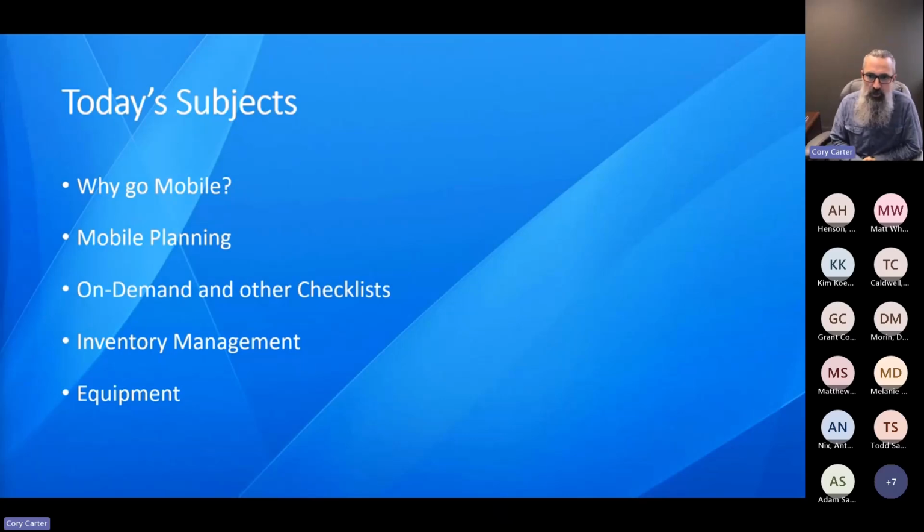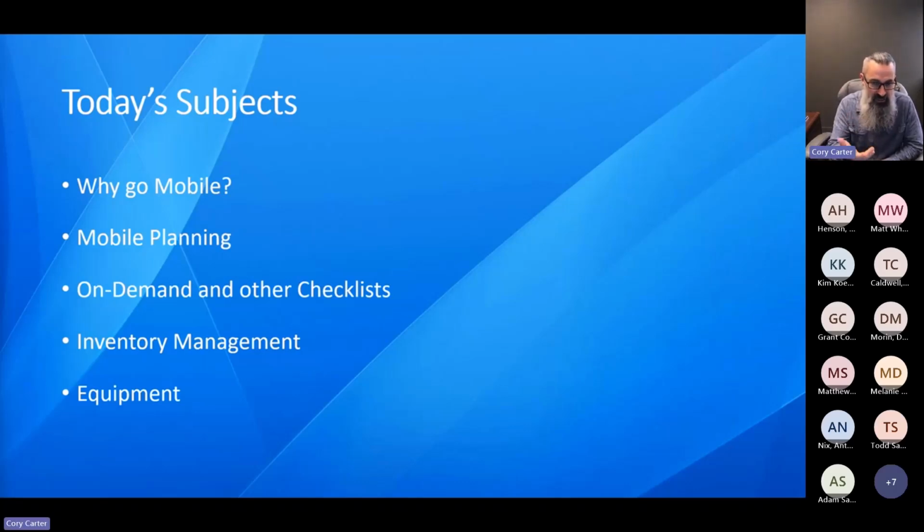So today's subjects: we're going to talk about some reasons why you'd want to go to mobile, and then a few features. Planning on mobile is something that we didn't really have in the past, or was a little harder to use, and we've made that a lot easier with this new version. I'm going to talk quickly about on-demand checklists and some new features in checklists as well.